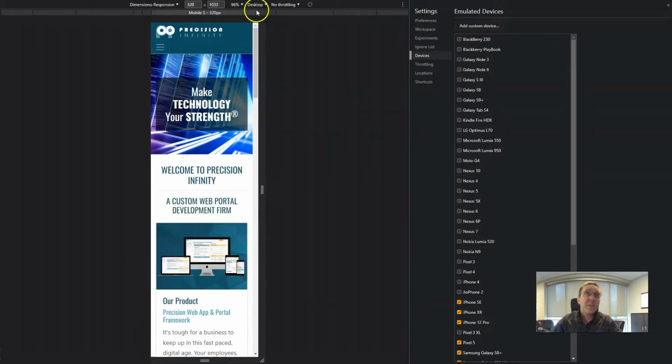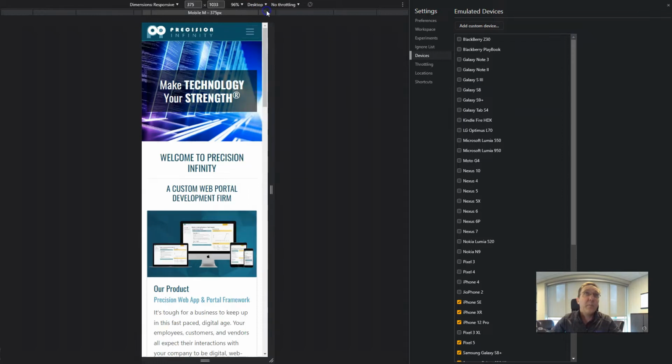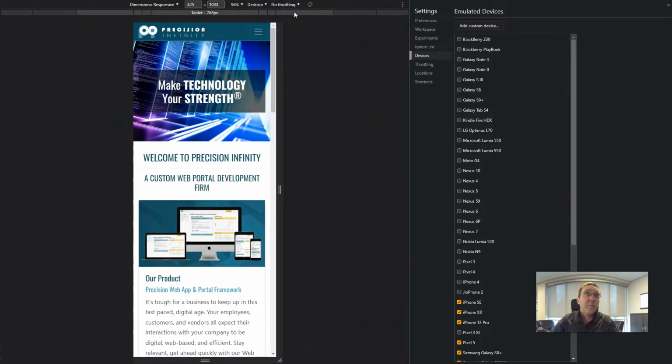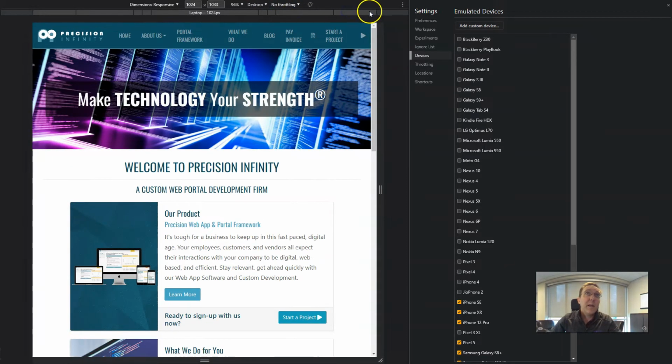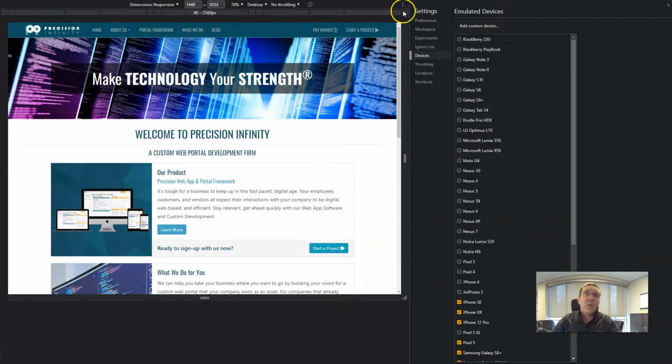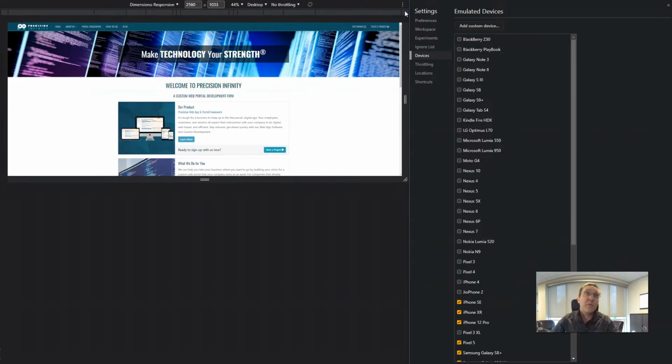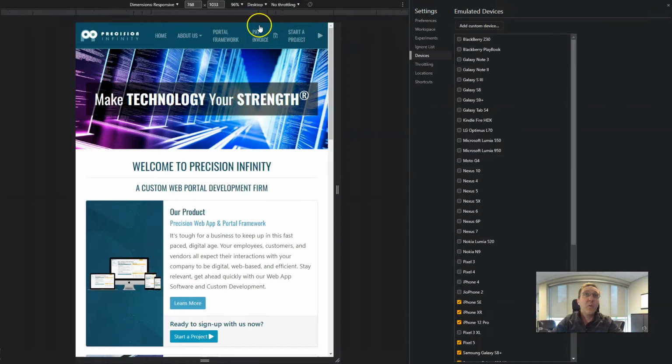And then let's just go through these. They give you some sample sizes. That's obviously mobile. S stands for small, and then mobile medium, mobile large, tablet, laptop. That's a regular laptop, I guess, and this is laptop large. And then there's one more that's 4K. So even if you don't have a 4K monitor, you can still simulate what a really large monitor would look like, how the layout of your page is going to look. All right, let's get back to something normal here.